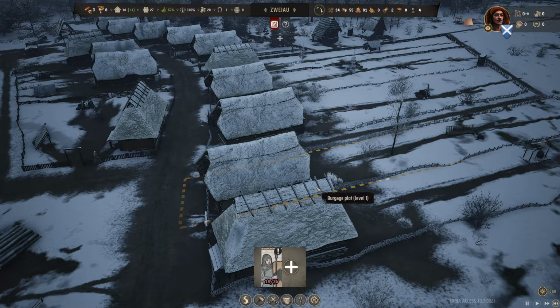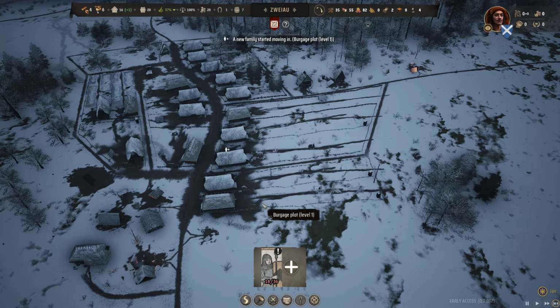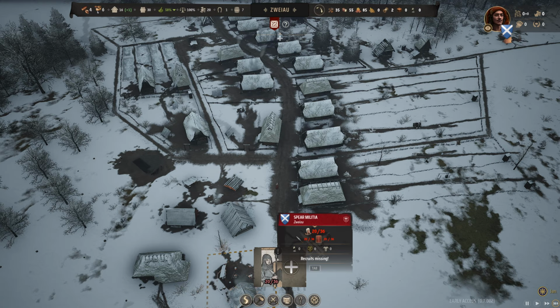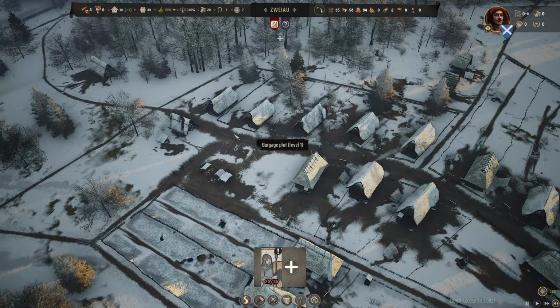Anyways, we only have enough money for one more vegetable garden. Since it's winter, I see no point actually building it, so yeah, we can leave it for later. Anyways, people keep moving in, and now we have enough people to take up all the arms we have. That's great. We can... Oh, it's not done yet.